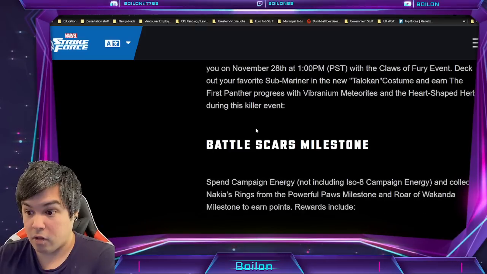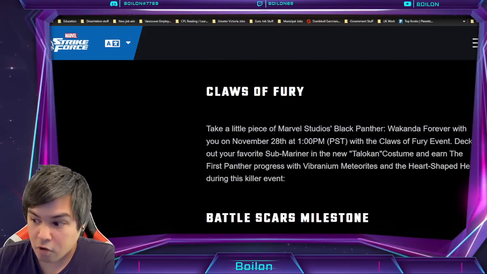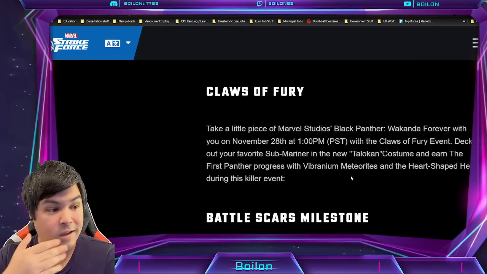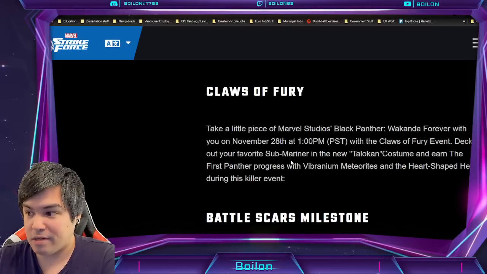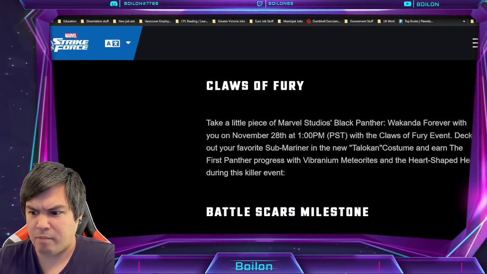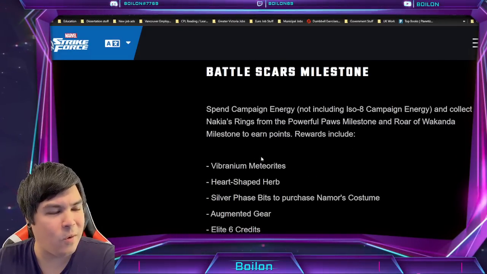Deck out. Are they giving it to us all right now? This is supposed to be week 4 on November the 28th, the following Monday, for the Namor Talokan costume. Talakan. I don't know how you pronounce that one. I haven't seen the movie yet. No spoilers. And I'm surprised they're giving all of that. Why are they taking a break? Are they going? They're going away.